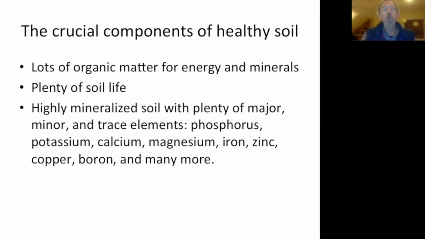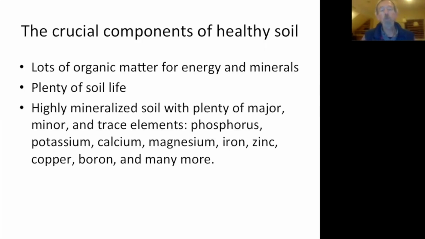All right, so to have a healthy soil then, I'm summing up what I just said. You need lots of organic matter, lots of soil life, and soil life will just come. When you bring organic matter to the soil, the living things will just arrive because there's food for them. They'll just blow in on spores or come in from everywhere.